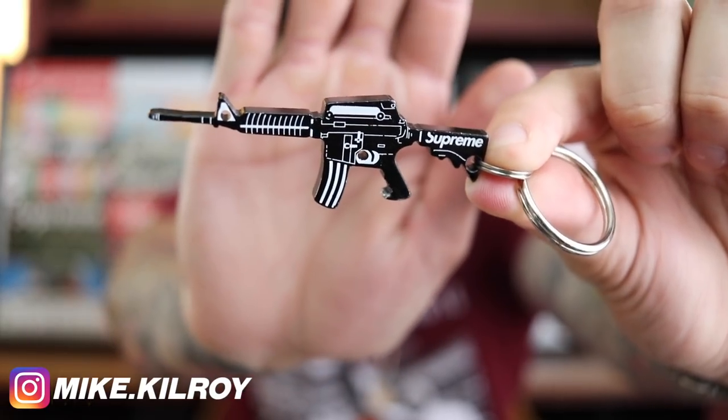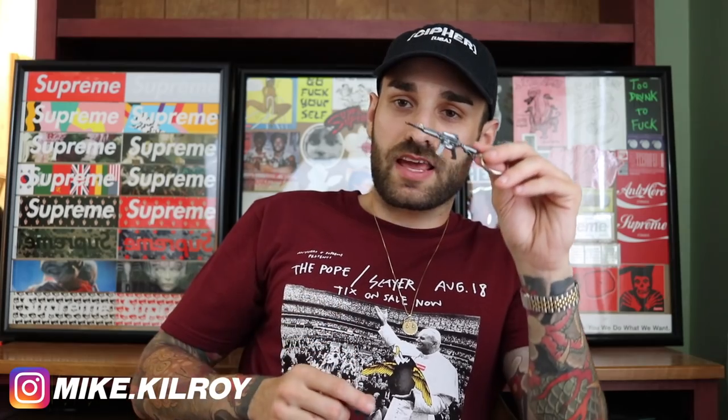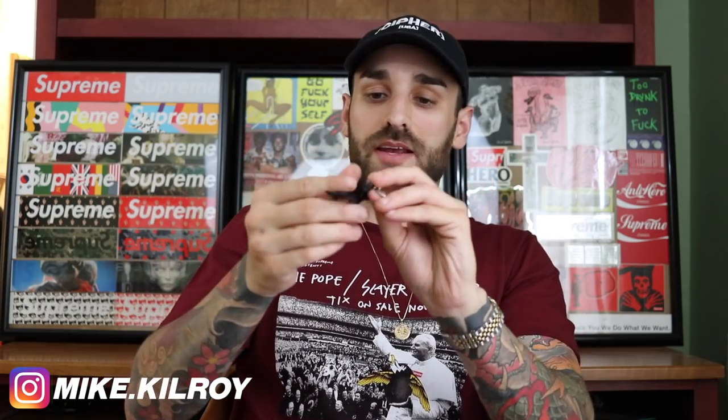Here we've got the little acrylic see-through Supreme box logo in the front with a rose on the back. I thought this was a cool keychain with the flower — it just looks so high definition because it kind of magnifies the little rose. Then there's the AR-15/M16 bottle opener — it says Supreme on the stock on the back. I got this in black; it also came in red. You open a beer bottle by putting it between the handle and the clip and popping it.